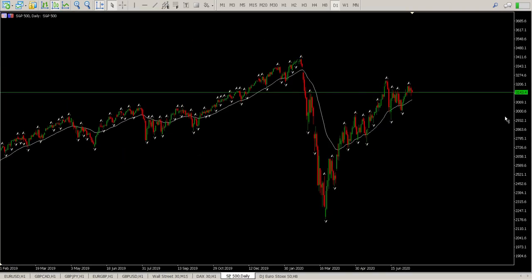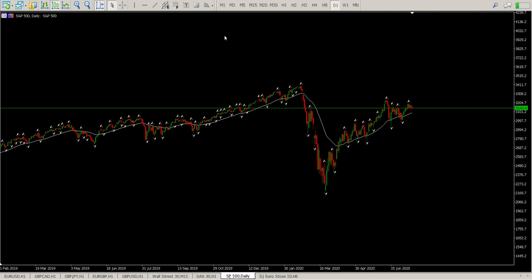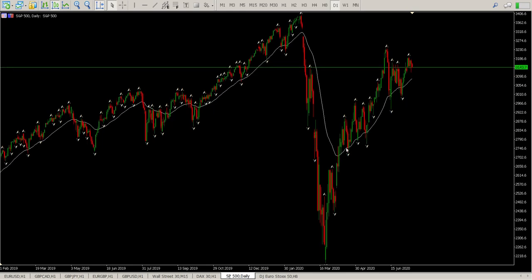So S&P 500, pretty much the same price action. We've fallen hard, we've rallied hard, and we're now sort of stumbling. Now, I won't call it stumbling, but we're consolidating as we did there. Okay, we consolidated there, and now we are consolidating here. So again, the reality is we have earnings season upon us, and that's what we need to be paying attention to. So I just want to get these levels in there.